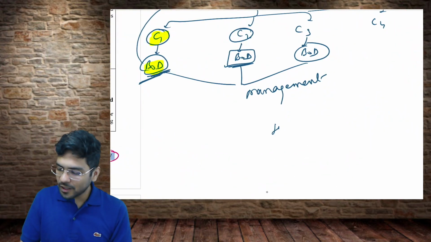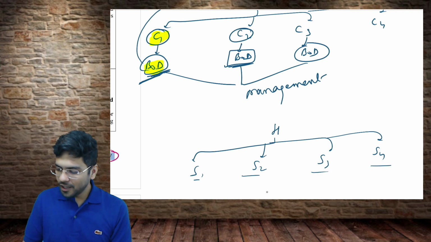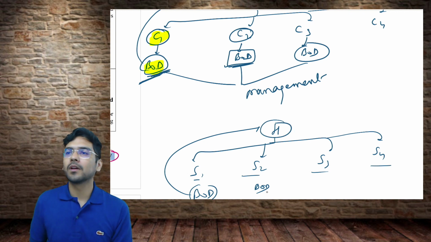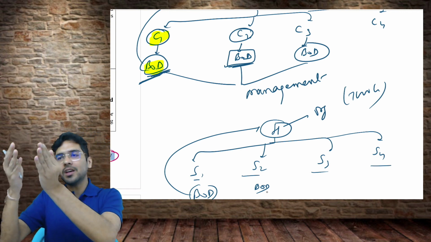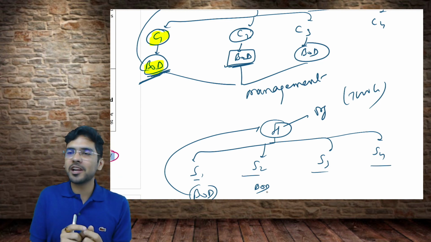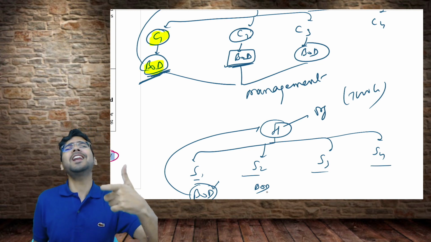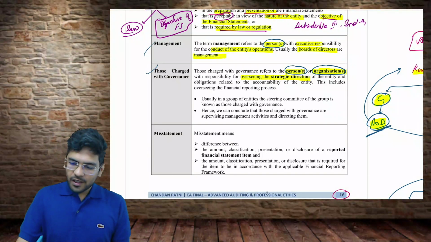Now I'll give you one example. Can it so happen that there is a holding company and it has multiple subsidiaries? Yes, and each of these subsidiaries will have a board of directors. So ultimately the board of directors are going to report to whom? The holding company. So the holding company is an organization. And will it be a TCWG? Yes. So TCWG can be a person, it can be a company also. That is why we have mentioned the words person or organization. But in case of management, it will mostly be the board of directors, the persons who are actually responsible for the daily operations of a business. Are you all okay with this? Great.